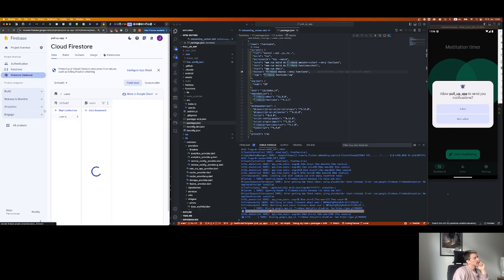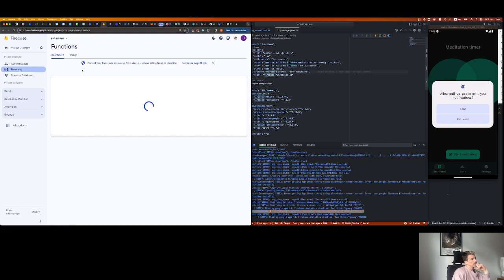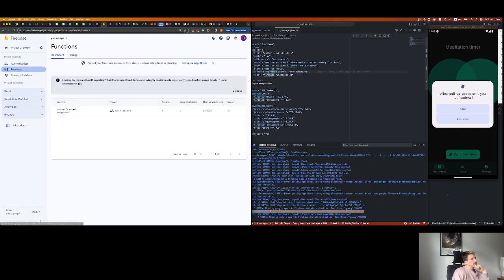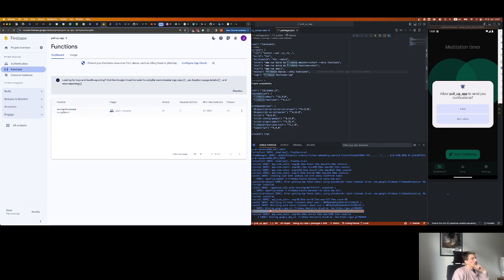Let's have a look. Firestore database, but we have a user. So we have a Firestore database object. If we look into the function and the usage, we can also have a look at the log somewhere.